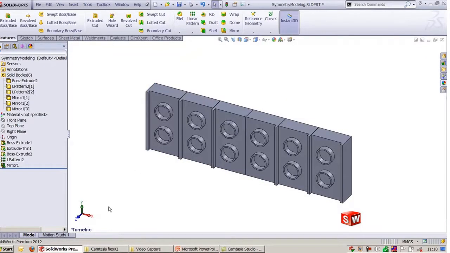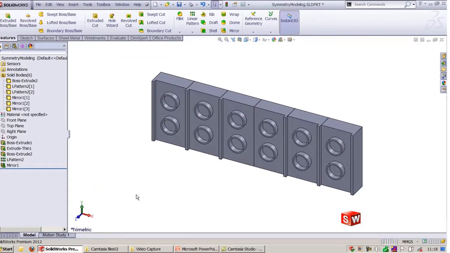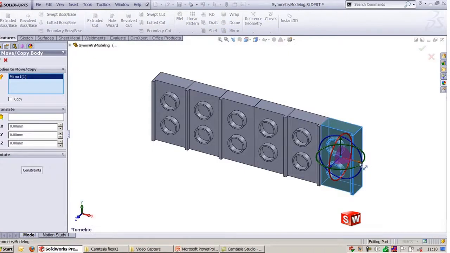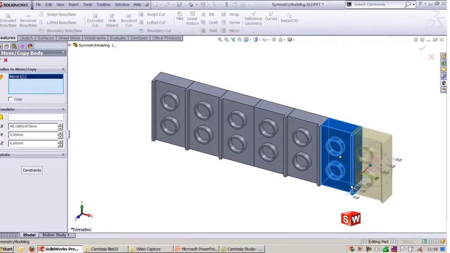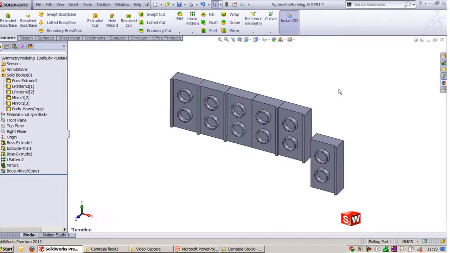Now you can see the bodies have been created, and this will definitely reduce the time taken to regenerate the whole feature, because everything is a separate geometry, and we can manipulate each geometry separately when we want to do any operation specifically on those models. I'll say feature, and now let's see one single manipulation on this body. I'll just move it and keep it over here. Select this, I'll move in this direction, and once again move in this direction and click OK. This is how you can create multiple bodies, and they can be used for various applications according to the requirement.